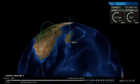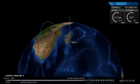Now, as one reminder coming up, we are contacted with the Mauritius ground station right now. That's where our telemetry is coming from. We're over east of Africa, as you can see on the map right here. We'll be proceeding northward towards the Arabian Peninsula, and as we go along to the north, we will be handing off between several ground stations.